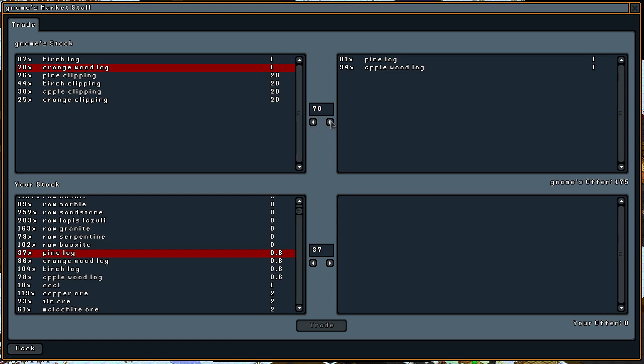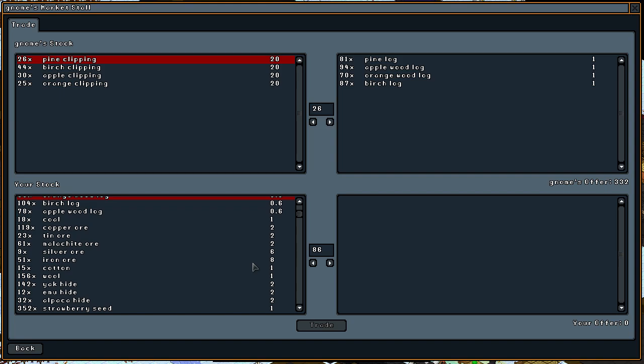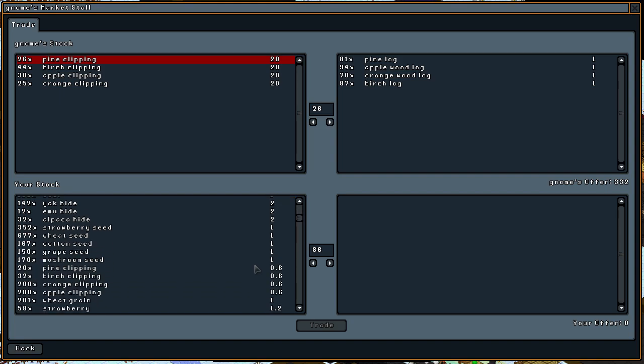And, oh, you know what? Let's just grab it all. Damn it. It's too good not to take it all. I mean, look at it. Look how much money. Though, how on earth are we going to buy it? I should have thought about this.